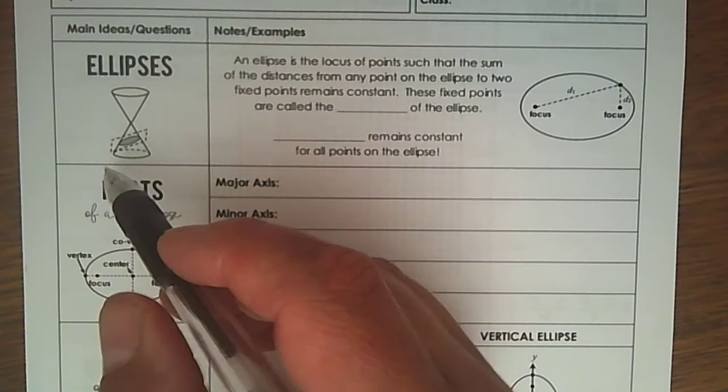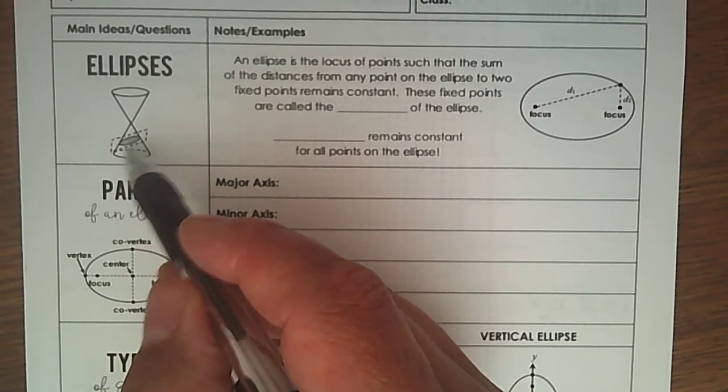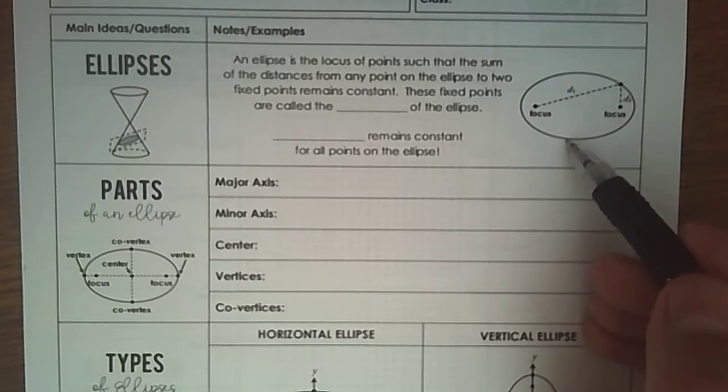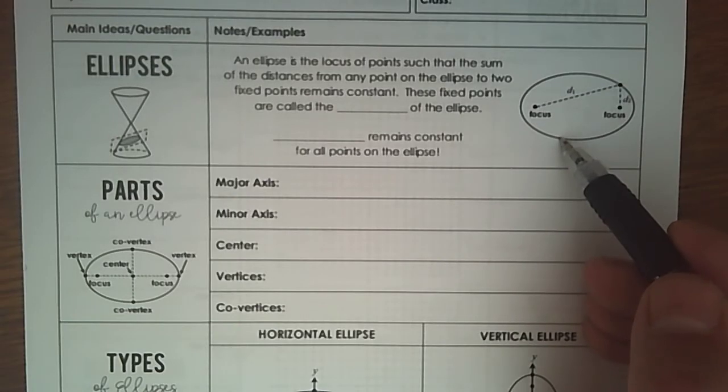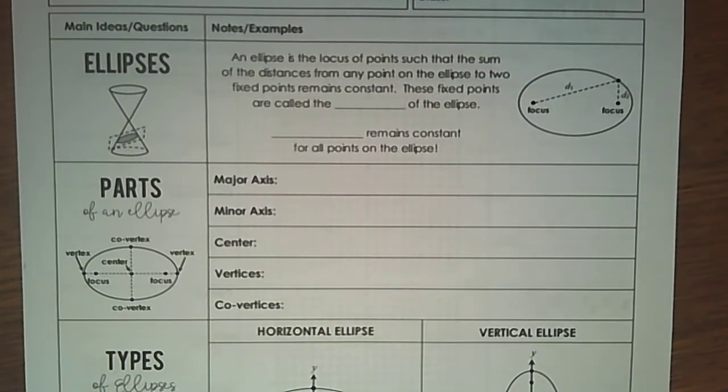So if you take the cone and instead of going parallel to the base, it is at an angle, that's the shape that's created, which is that oval, which we're now calling an ellipse. So we're going to do a mathematical definition, and then we're going to work mathematically with an ellipse to be able to graph it and be able to understand the equation that graphs it. So an ellipse is the locus of points.